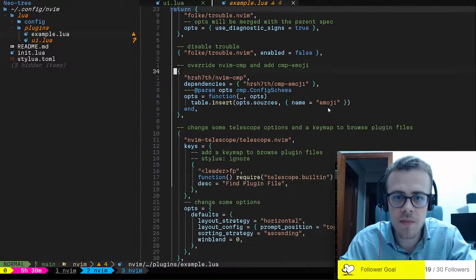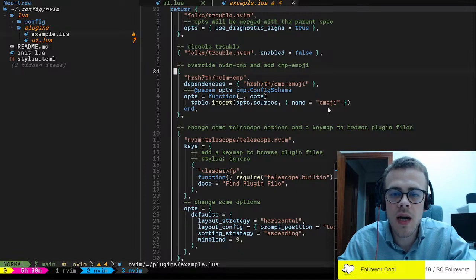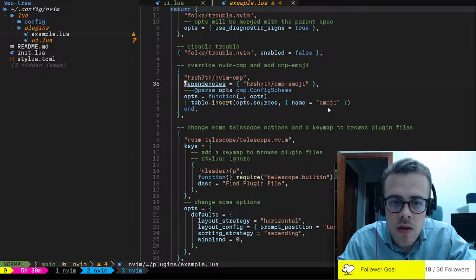Override nvim-cmp and add cmp-emoji. Okay, so what's that? Dependencies, cmp-emoji, config schema, name emoji. I don't know.